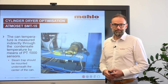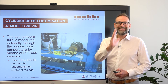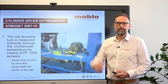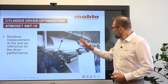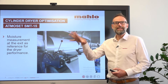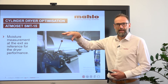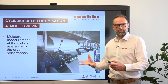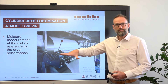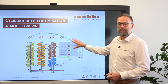This is done first of all by the steam traps. We take the condensate temperature, because the condensate temperature gives us a clear indication about the temperature of the cylinder dryer itself, so we know the basic load more or less. And then finally we take what we really need, which is the residual moisture. The residual moisture value then controls the steam valves at the beginning of the cylinder dryers in order to increase or decrease that basic load.